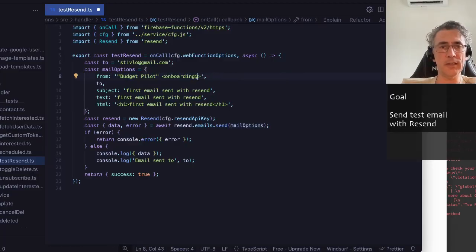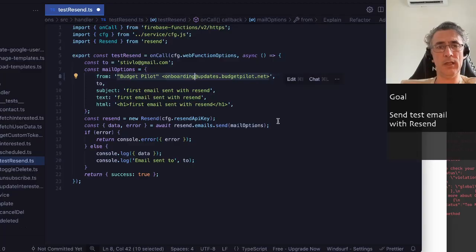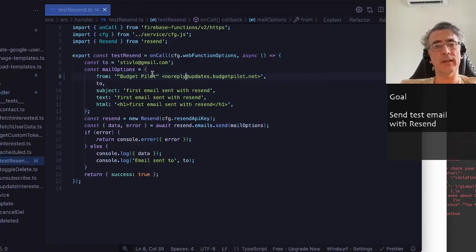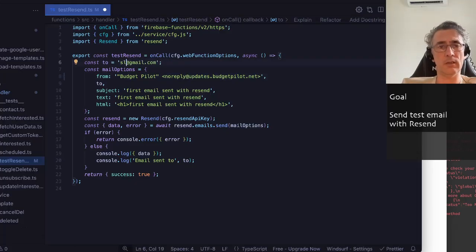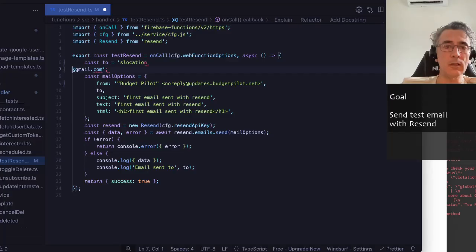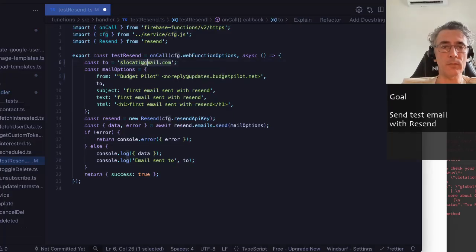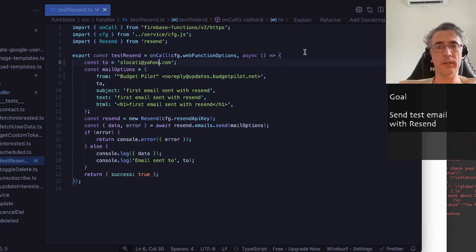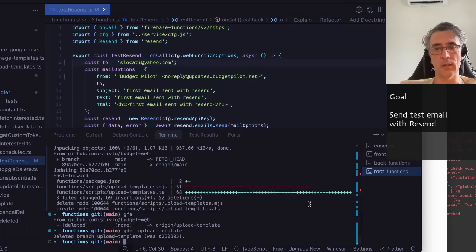So I need to say no reply. I can do that, and I can send to anyone instead of just myself. So I can send to Yahoo. Let's try that, if I can type. This was not allowed before. Okay, so I have everything hard coded just for the test.